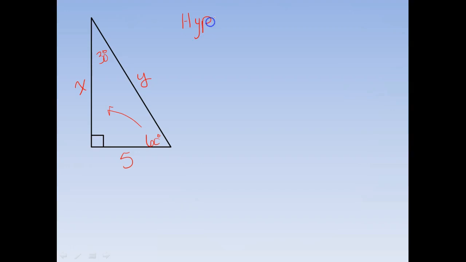Always, I don't care what, write out your formula. Hypotenuse equals 2 times the short leg, and your long leg is equal to short leg root 3. So we're given the short leg, and so that means we could use either one of these formulas first. It doesn't matter. Let's just plug it in.